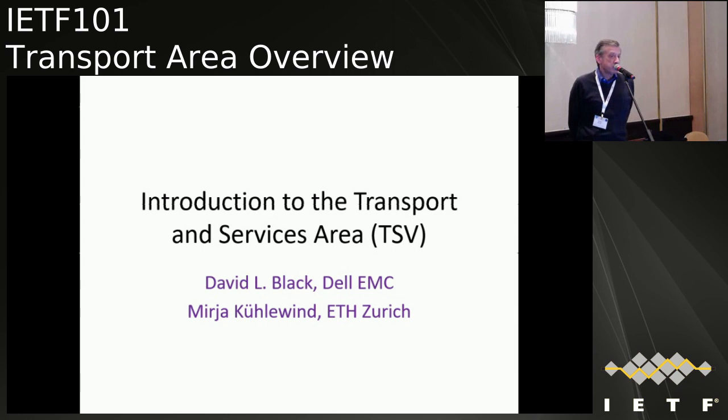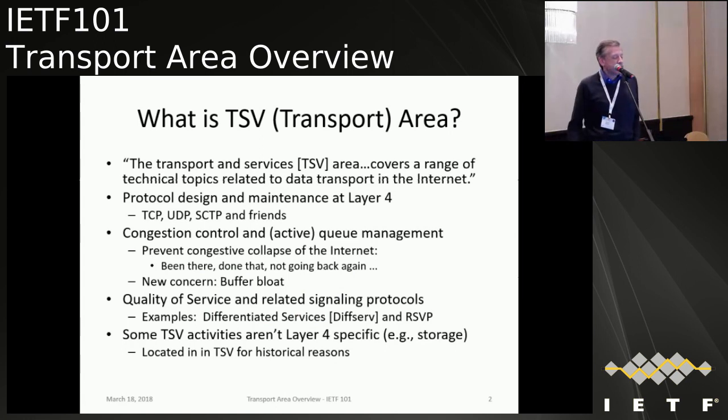And so Mirja, who will be here in about 10 minutes or so, and I are going to do an overview of the transport and services area. And with luck, my first piece will take long enough that she'll be walking in at about the point where her first slide comes up. So the TSV area is often referred to as just transport. It covers a range of technical topics related to data transport in the internet. Primarily protocol design and maintenance at layer 4, and I'll show you in just a minute what we mean by layer 4. This is TCP, UDP, SCTP, and friends. These are the protocols that live at that layer.